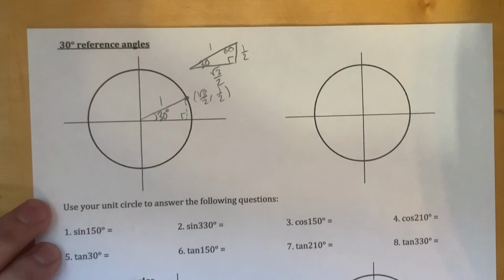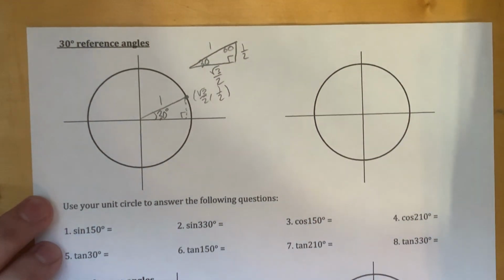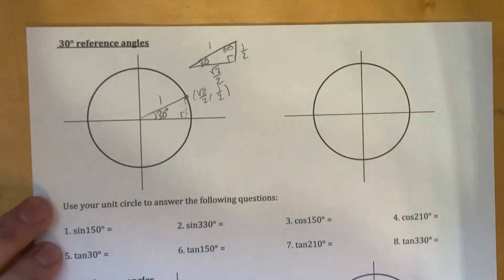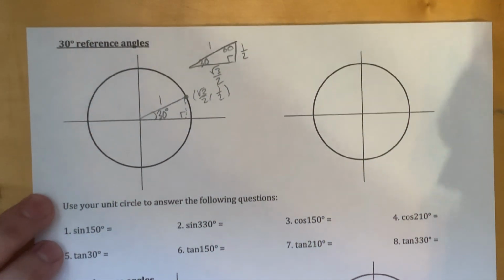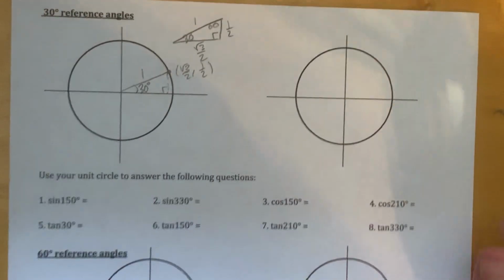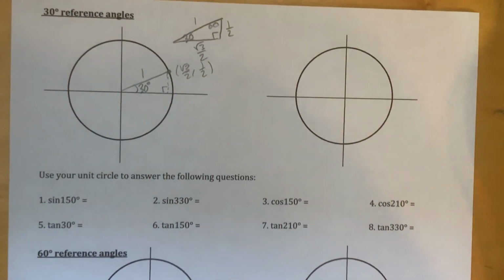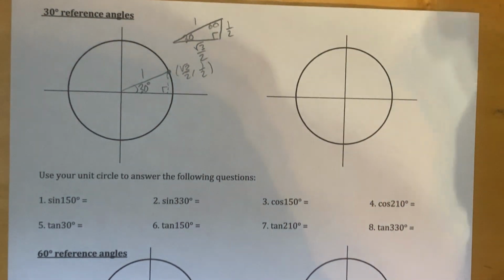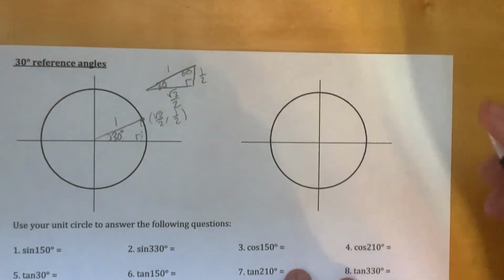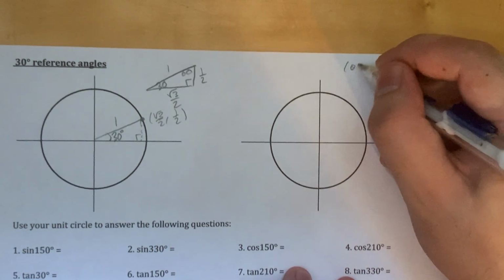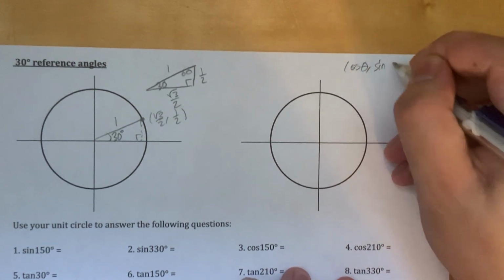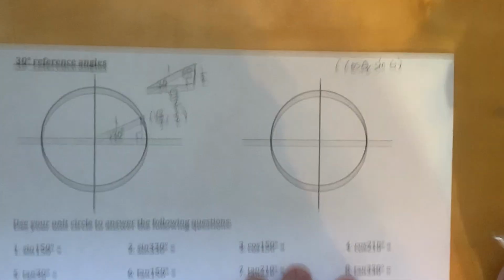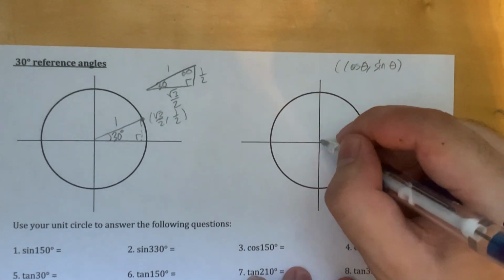So a little bit different than the 45 degree reference angles, right? This is our terminal side. Remember, the side that we draw above the x-axis is our terminal side. So let's do our bow tie for 30 degrees. It's going to look more like a bow tie than the 45 degree one because it's going to be a little bit longer, elongated. I'm going to write this up here to remind myself: cosine theta, sine theta, that's the x and y. X is cosine theta, y is sine theta. So let's do it.